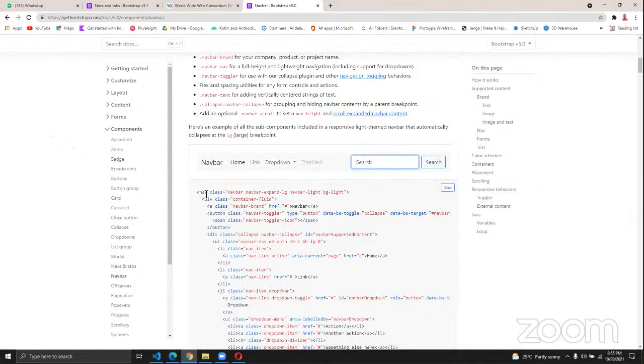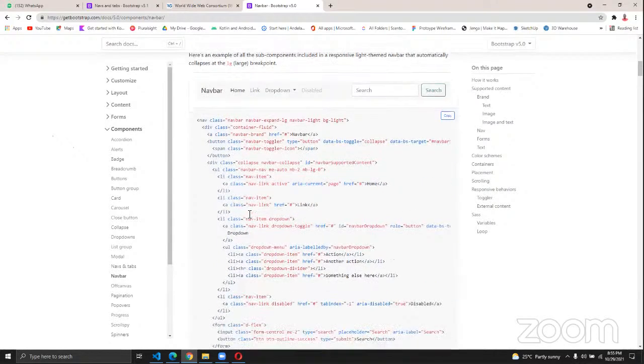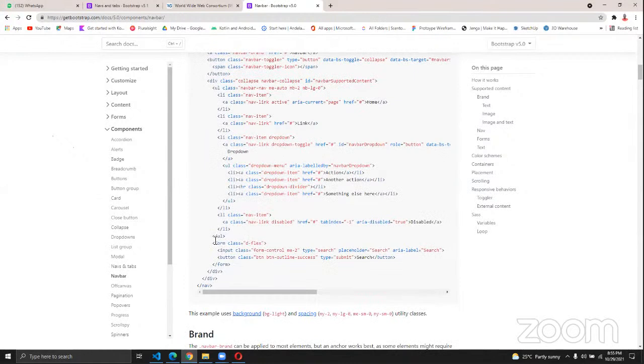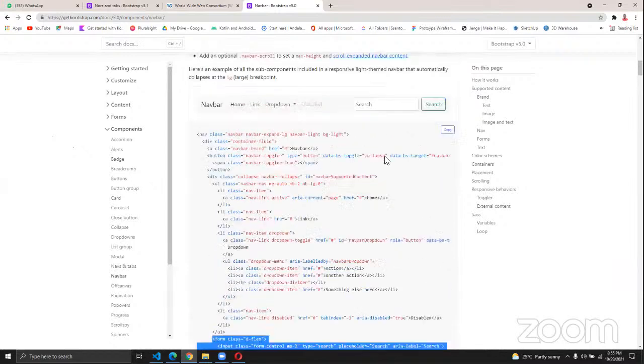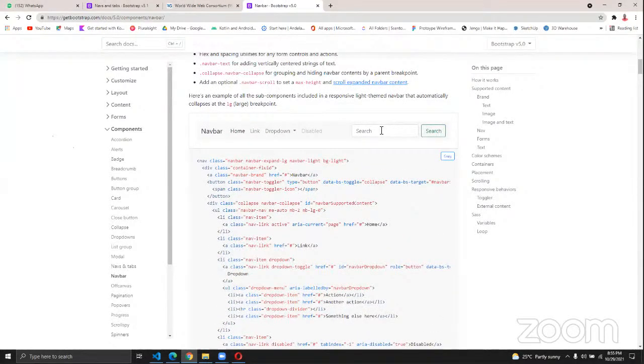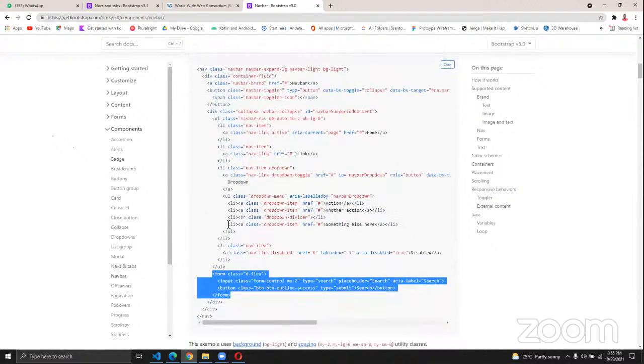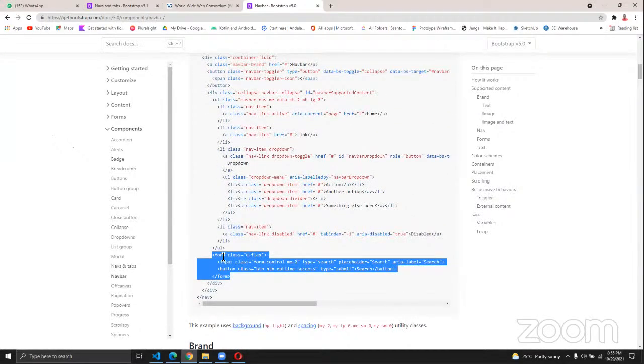So you can see that on top we have nav. Like I've told you, everything should be wrapped around nav, in case you're writing a navigation bar. Then as you're writing items, you have to add this. Remember, this is a search bar, a text input. We looked at forms in HTML. So it is a text input. It should be wrapped around form. So you have to have a form tag.